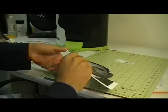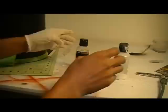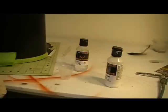What I have here is reducer and white paint. And what I'm going to do is add some white paint and reduce it down, which is basically just thinning the paint out. All I have is white paint, and I want to reduce it down, because what I'm going to do is just do a light fog with it.